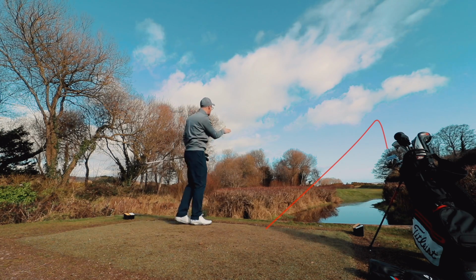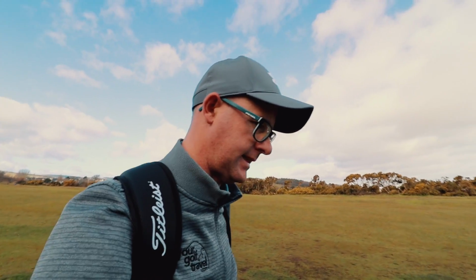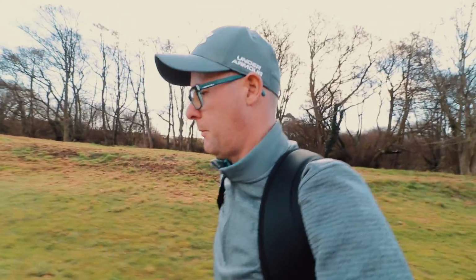I don't know if I've moved that too far to the right, but not a bad hit to kick us off. So we've got to start really with the twist face idea on this club. It's game-changing technology. It's definitely new. We've not seen it before, or certainly not branded this way.